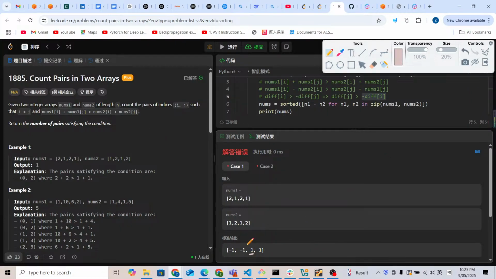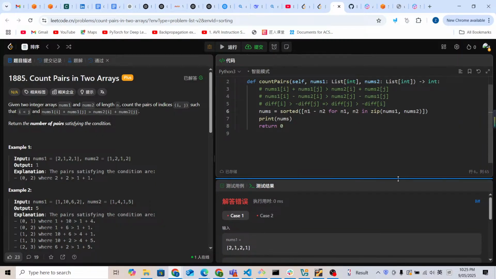So for this number 1, we're gonna check all the numbers which are gonna be more than this -1, but we will not change this number. It's gonna still be 1. If we don't change it, if we search it from here, we're gonna find 2 numbers. Actually, we're gonna search it from the next number. Yeah. So this is a little bit of a trick for binary search. Because we're gonna turn this number into a negative, we will not count this number 1. We're gonna count the next number 1.